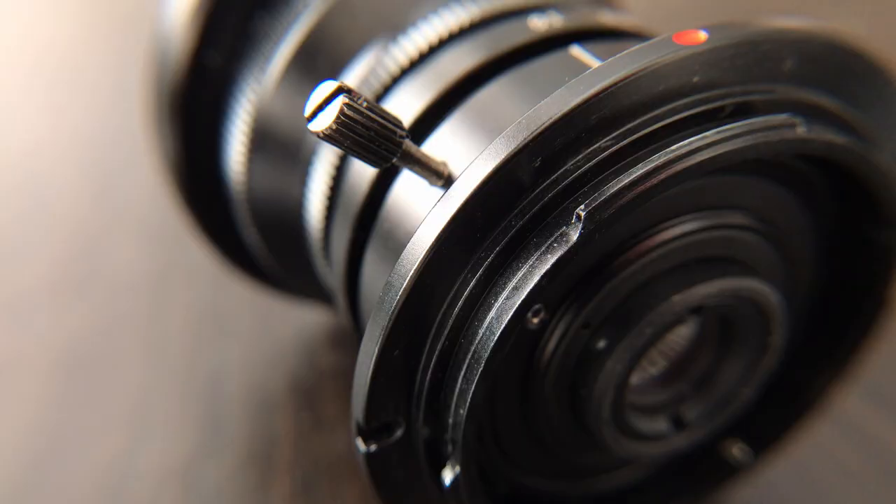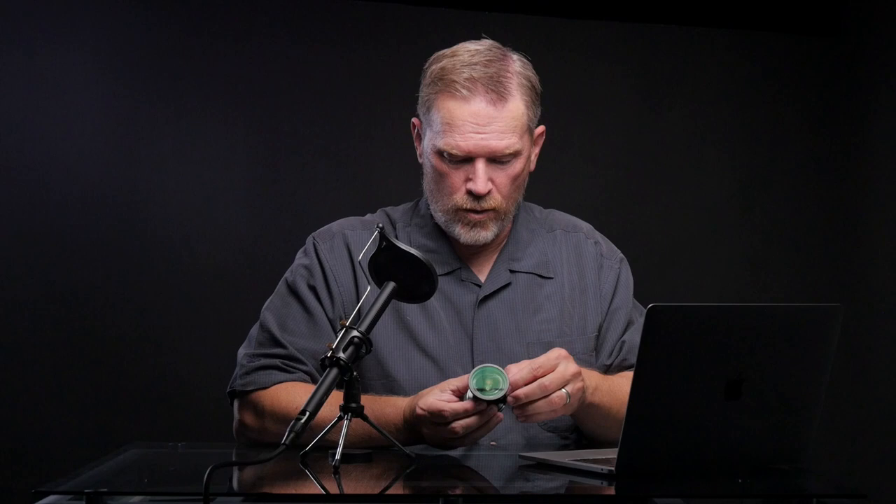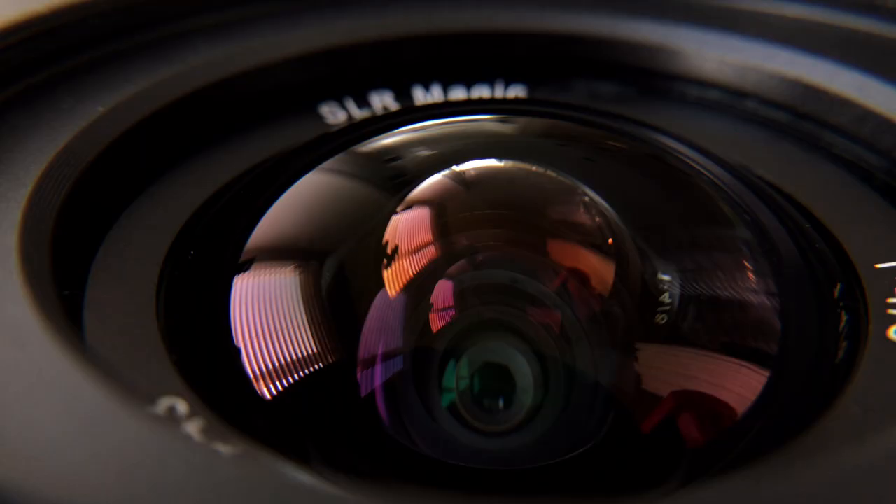Let's talk about some of the quirks with this lens, beyond the manual focus. The biggest quirk is this little screw on the side — the focus lock — and that's not just a convenience, it's really a necessity. The way the lens is built, the focus ring is not isolated mechanically from the rest of the lens. So if you turn the front of the lens, you're focusing. If you adjust the aperture, you're focusing. If you bump it, you're focusing. You really need to lock that down. The good news is you're probably picking a focus distance and sticking with it, so you get in the habit of: unlock, adjust, lock — and then you're good. The lens comes with a clear protective filter on the front, and SLR Magic warned me to keep it on, because the front element is very susceptible to scratching.